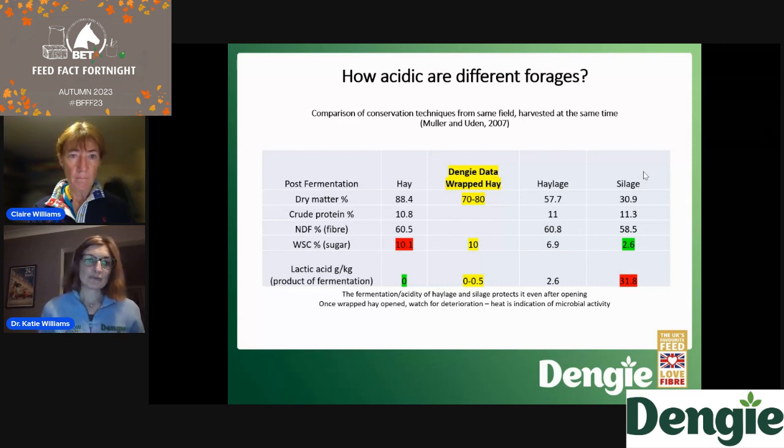And there's lots of positives about doing so, because they still are tending to be harvested earlier, so they're more digestible. If you've got the typical ulcer case that doesn't hold its weight well, then a wrapped hay is typically more digestible, because it's harvested earlier and often softer, and there are all the practical reasons, the respiratory health, all of those things. So if the acidity isn't there, I don't have any issue with using it if you've got an ulcer horse that needs a bit better quality forage going in.